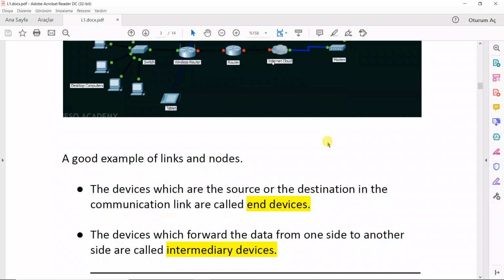Another use case: let's assume that all of a sudden there is an earthquake and the internet gets cut. There is no communication. So as an engineer, can you quickly build a communication network for people, to rescue them, to connect with them? If there is an earthquake, the base stations, everything will collapse, yes? So can you quickly build a network, wireless or wired, to rescue people and take care of them?